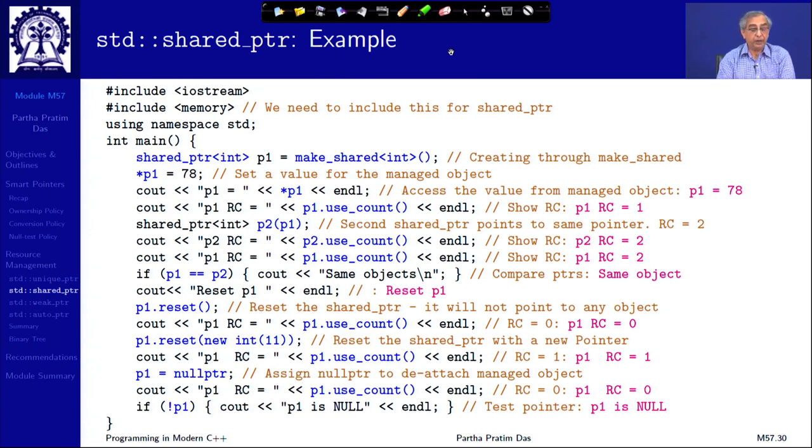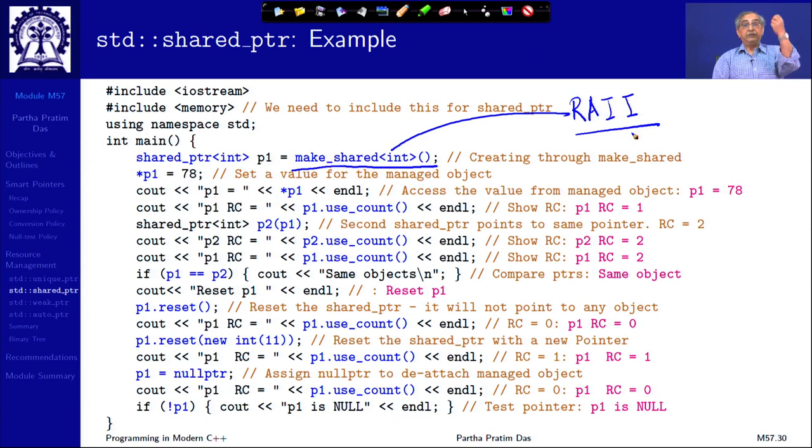Again, here is another sample program which shows you various different ways of dealing with the shared smart pointer. Like unique, here you have another STL function make_shared to construct a shared smart pointer. Now, whether you are doing make_unique or make_shared, these basically follow this RAII, because you can see that you did not even require to do new, that is done from inside this, right. So, you do not even get to see the raw pointer that got created in the dynamic allocation.